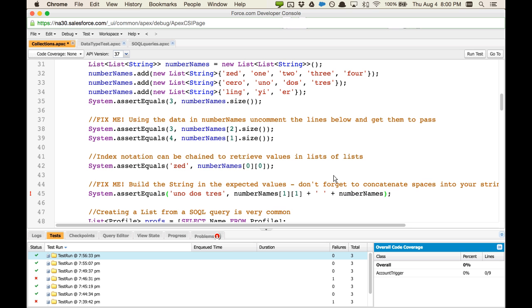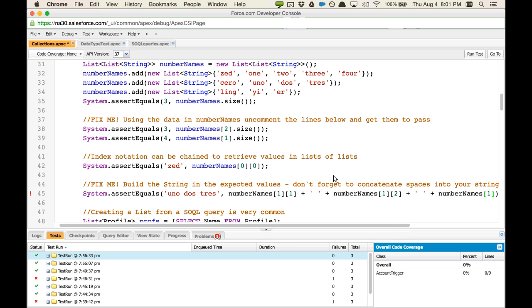So here I'll reference number names again, and we're still talking about the list of Spanish names. But now we are working with the text at index 2. And then once again, to get to tres, I have to first put in a white space and then resume my concatenation and get our final element here, still working from that same list.